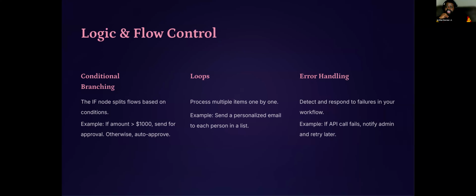Then you have logic and flow control. Take a little bit of time on this, because this is the thing that separates being able to make really good automations from not being able to. A lot of times when people learn how to make automations, they do everything in a single linear path, one step after another, because they don't know how to implement this. You could make an automation as simple as, let's say, making a peanut butter and jelly sandwich. The first step might be go get the peanut butter.